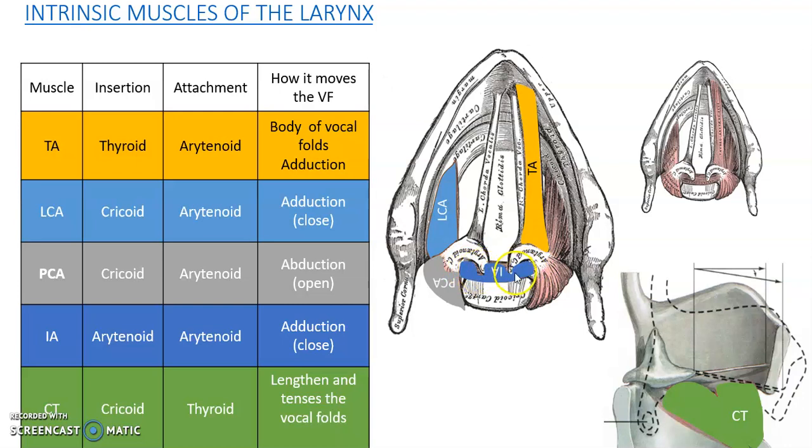And then we have the cricothyroid, and we have to take a different view to look at it. This is a view of the larynx from the side. This is the thyroid cartilage here. This is an arytenoid. And then we have the cricoid cartilage here. This muscle attaches up and down for the cricothyroid, and it'll tilt the thyroid cartilage down, lengthening and tensing the vocal folds. If you think about it, the thyroid is at the top and the cricoid cartilage is at the bottom, so it's going to tilt that forward and stretch the TA muscle, or the thyroarytenoid.